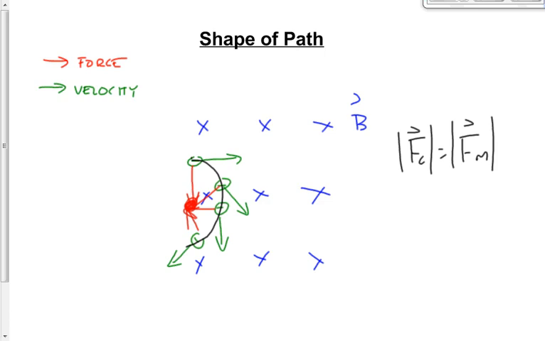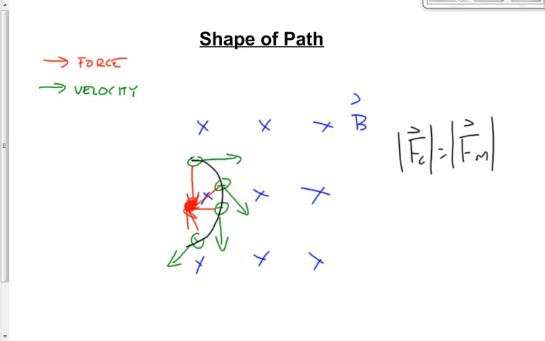In Physics 20, you learned that the centripetal force is not a fundamental force. It's always caused by something else, always. In the case of the Earth going around the sun, it's caused by gravity. In the case of my keys going around my head, it's caused by the string and ultimately my hand pulling it toward the center. In the case of a car going around a turn, it's caused by friction. In the case of a charged particle going in a circle in a magnetic field, it's caused by the magnetic force. Listen very carefully to this last thing I'm about to say. Every time a charged particle enters a magnetic field perpendicular, and it almost always will be perpendicular for us, it will go in a circle.